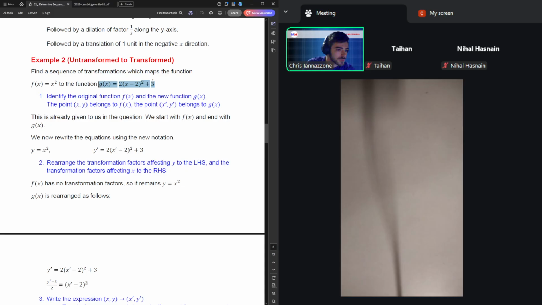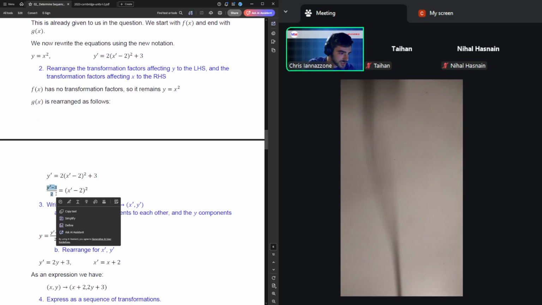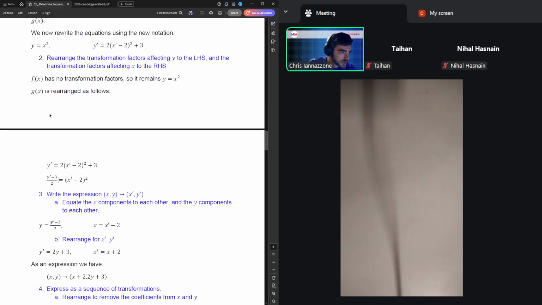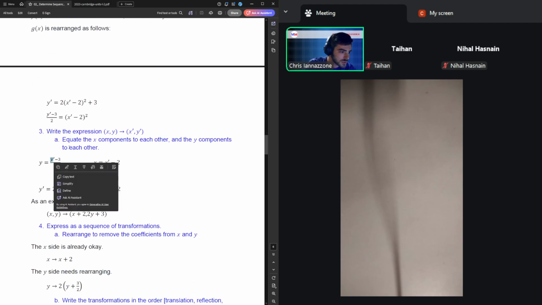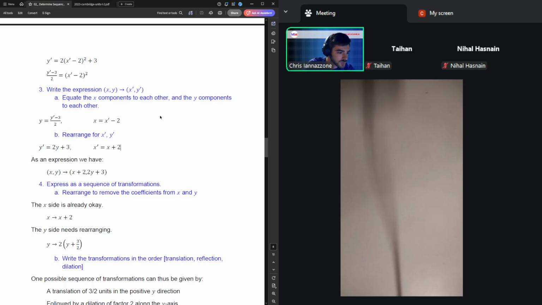Well, if the function you're heading towards, g of x, has the transformation factors on it, then when you do your whole rearranging of things on the left-hand side, like here, we're going to have to minus 3 divided by 2, which gets us to that. When we equate the left-hand sides together and the right-hand sides together, the y dash and the x dash have all those factors involved, so you do have to then rearrange for it.